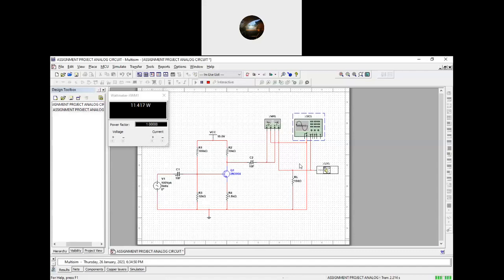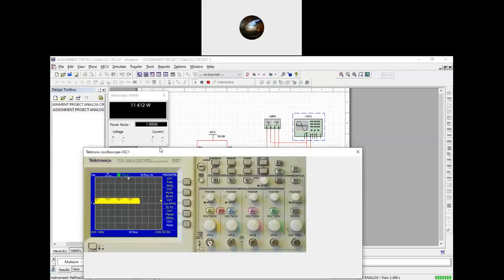In practice, it mostly relies on spurious oscillation and noise issues that occur during simulation. So this is our final observation in this project through Multisim applications.